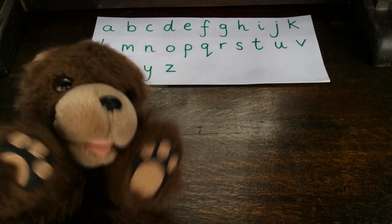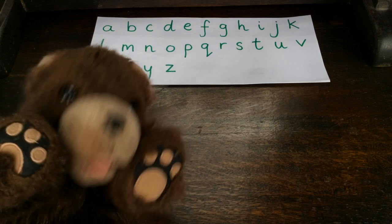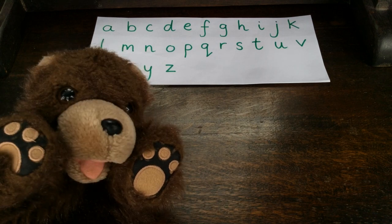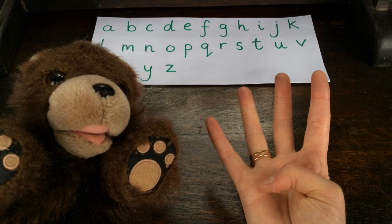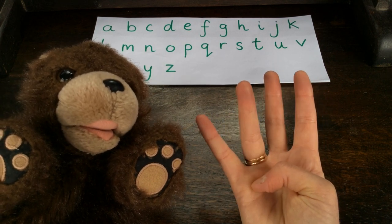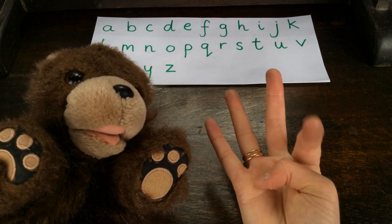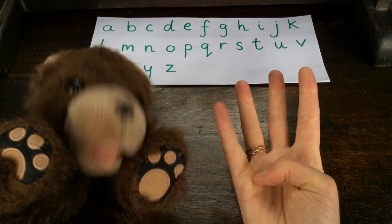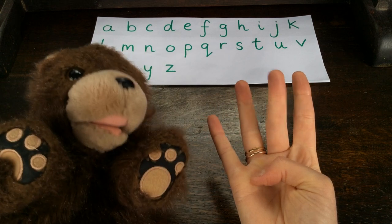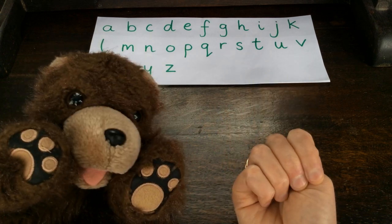Oh my goodness, we're on to number 8 already. The last one is spoon. S-p-o-o-n. Spoon.